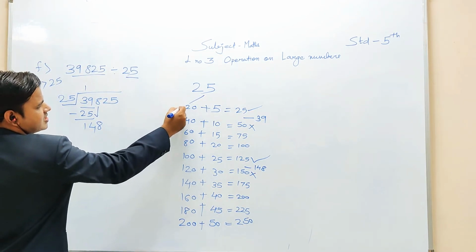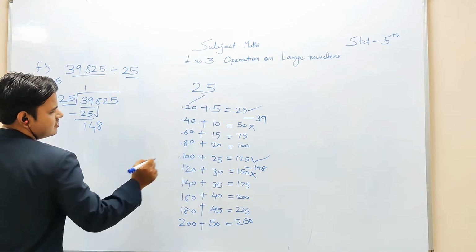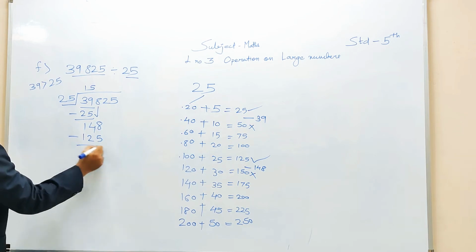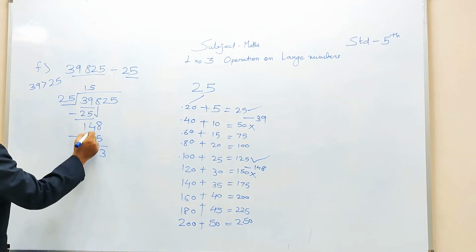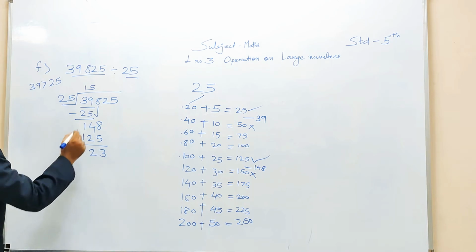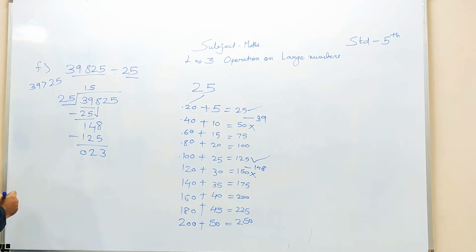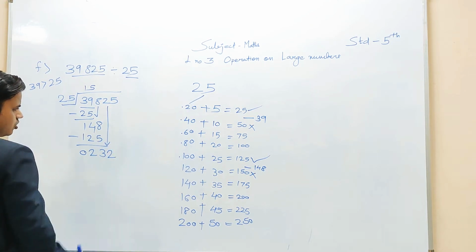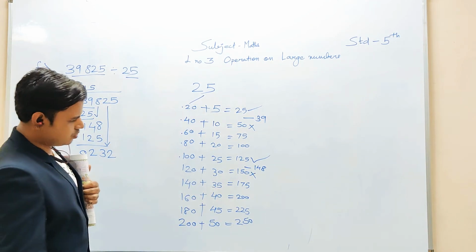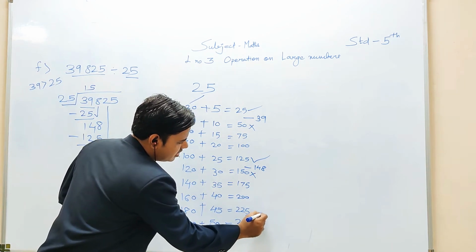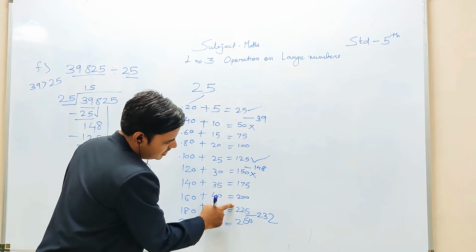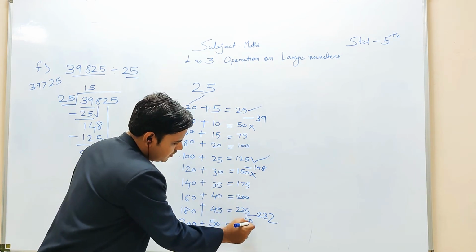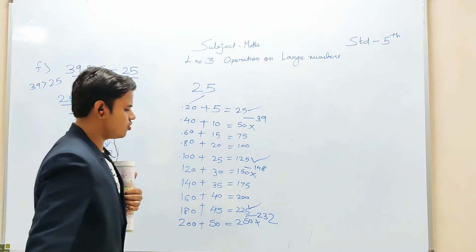Okay, so it will be 1s are, 2s are, 3s are, 4s are, 5s are. Okay, it will be 5s are 125. 8 minus 5 is what? 3. 4 minus 2 is what? 2. 1 minus 1 is what? 0. Okay, bring this 2 down. 232. What is 232? So here it will be 232, in between 225 and 250. Okay. So we cannot take this number. We have to go with 225.